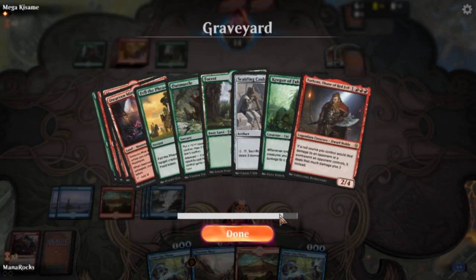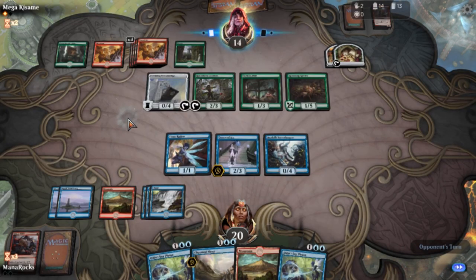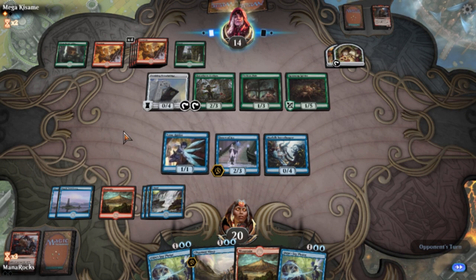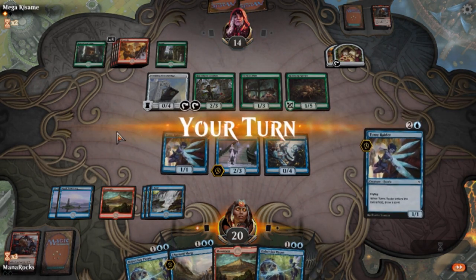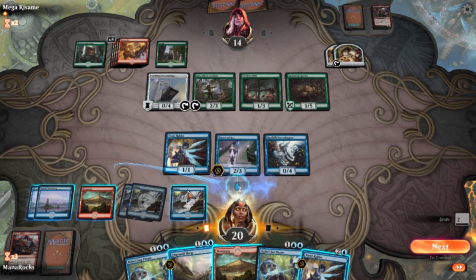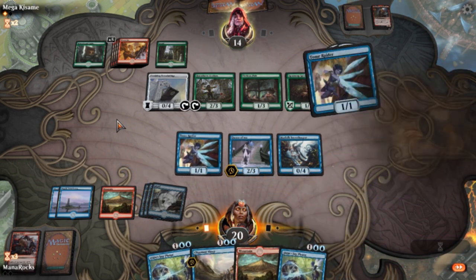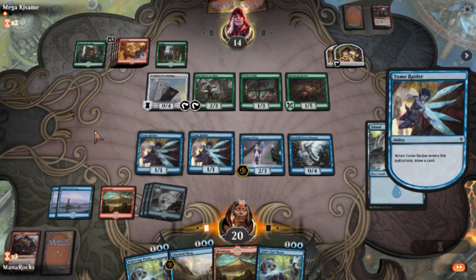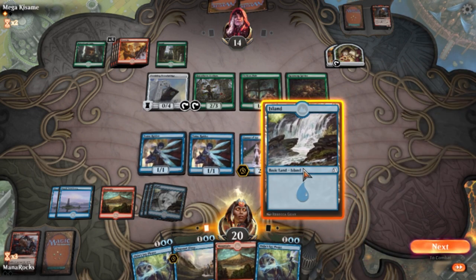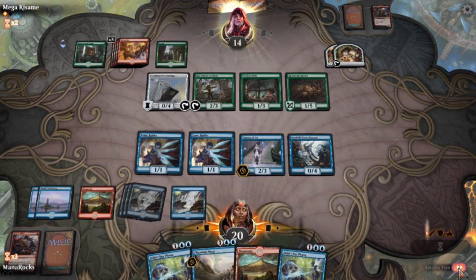Is Torbran good in their deck? Yeah, it's probably good enough. It's a 4/4 on its own. If you can manage the triple red, which my opponent's doing fine, then that's fine. They don't know about the other counter spells. They do know about this Tome Raider, though. Get in there, Tome Raider. Do your thing. Draw me an extra card. Yep. And I will ship the turn here.